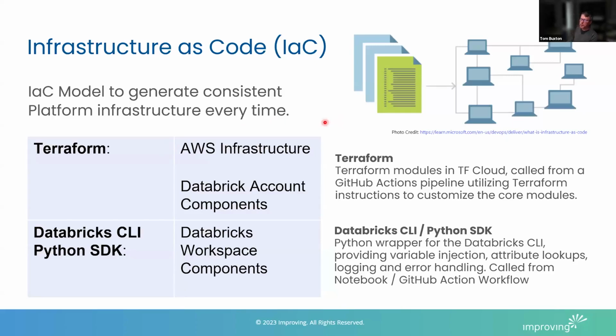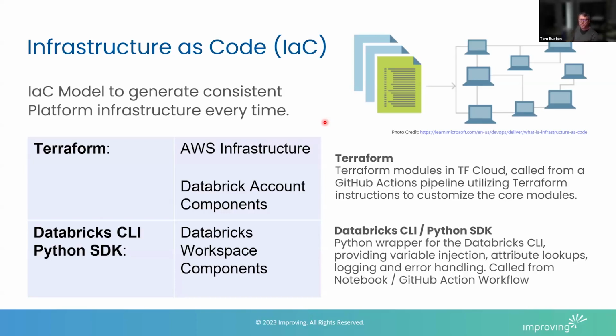In this particular case, we're using it as a way of generating our architecture and our infrastructure consistently the same way every time in the same order, so that basically, in our case, we have an ephemeral environment. We want to be able to delete and rebuild these environments on a weekly basis. We're not there yet, but we are on track to being able to do that. We use a couple of different tools for our IaC work. We are using Terraform, and we're using Databricks CLI and Python SDK.